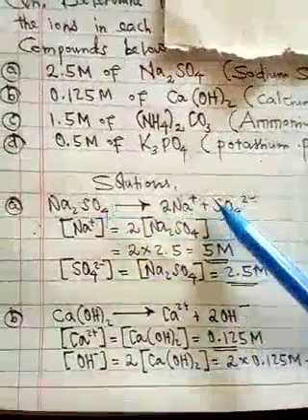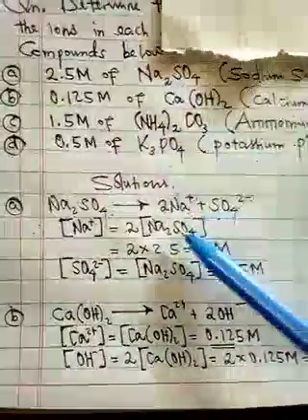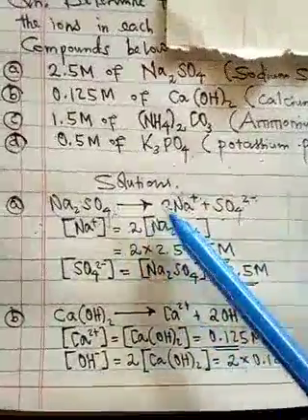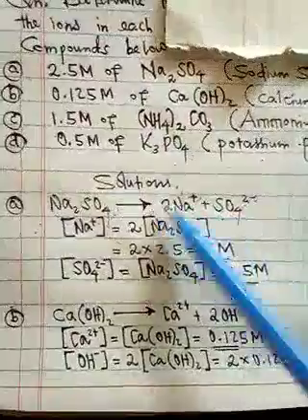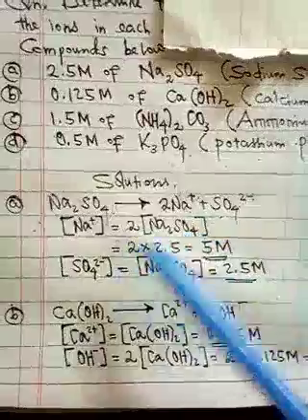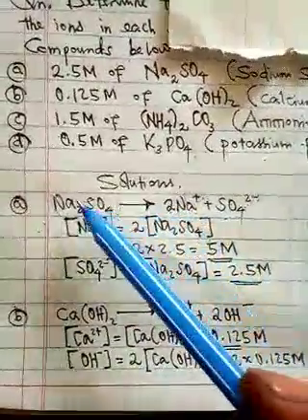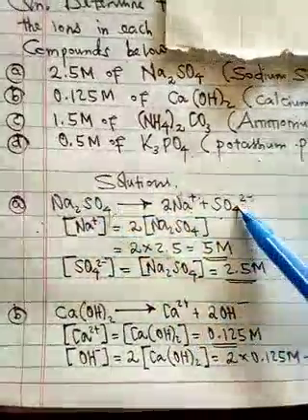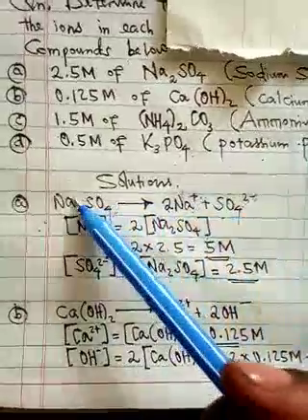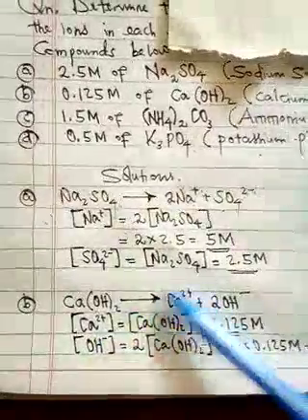So do you see why it's important for you to write not only just the correct chemical formulas, but also ionizing them in the right way? Because these stoichiometric values are the ones which are going to determine what the molarity of your ions are going to be. The sodium ion is having a 2, so it's 2 times the molarity of the sodium sulfate. The sulfate ion is having a stoichiometric coefficient of 1, so it's 1 times the sodium sulfate in that way. The same concept can be applied for calcium hydroxide.